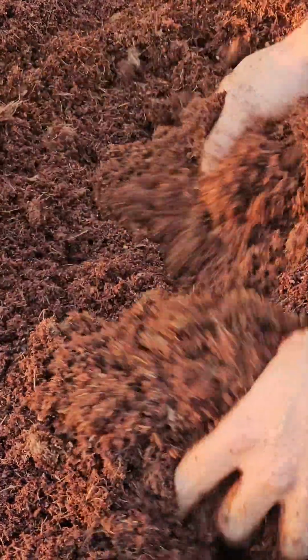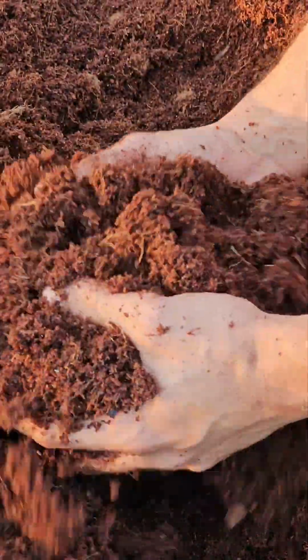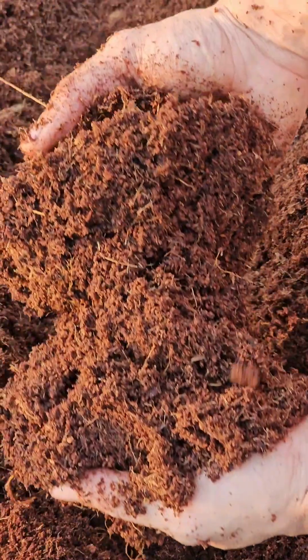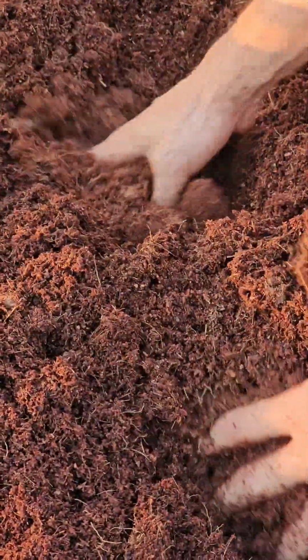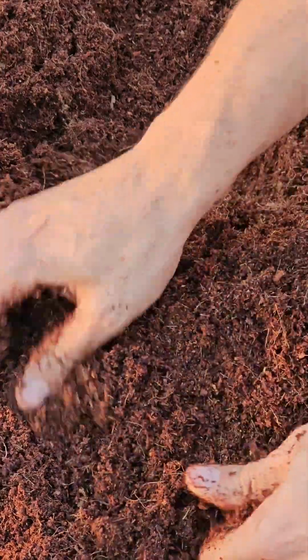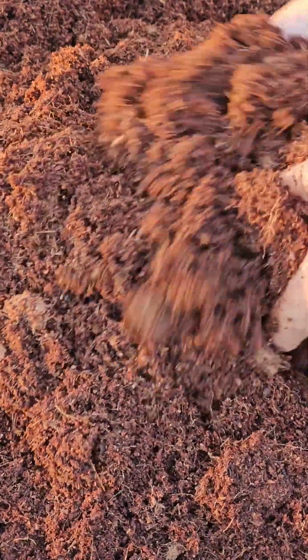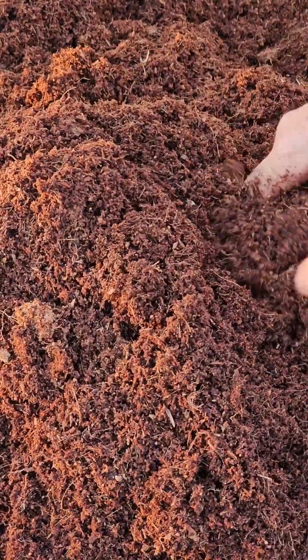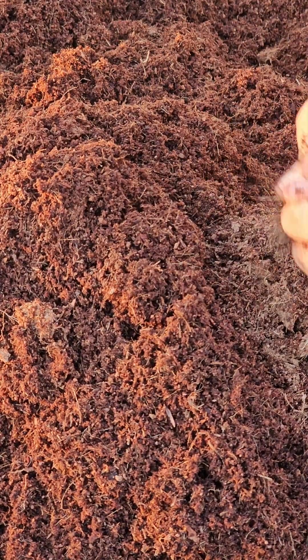So, as you guys can see, we have this lovely, beautiful coco coir, however you say it. There we go. Sorry, I was zoomed in towards the back of the tub. So I made the right call buying the 99 liter container. Bought it from Walmart. If you see affiliate links, I found it on Amazon. If not, then you can find it at your nearest Walmart.